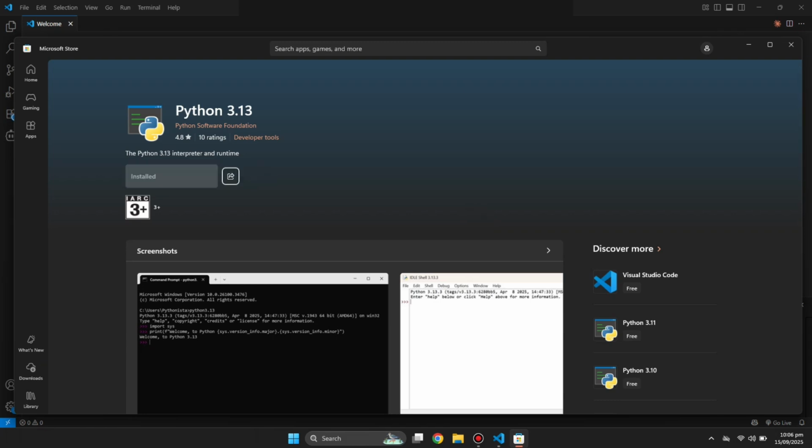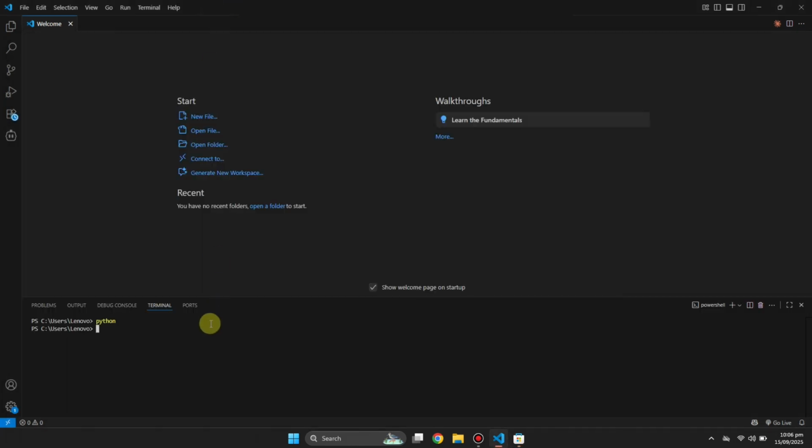Once it is done, then you have to simply go and open Visual Studio Code, and there you have to type Python, and after that you have to write the version. This will tell us if Python has been installed or not, and also its version, like which version has been installed. And after that you will see Python and its version. This shows that Python has been installed, and after that you just have to simply start with a new project and go with Python to do your work.